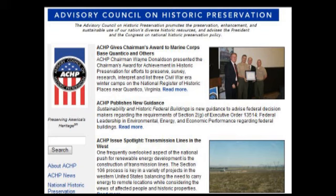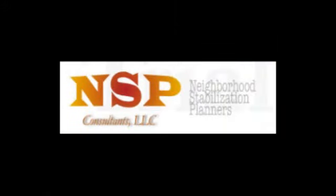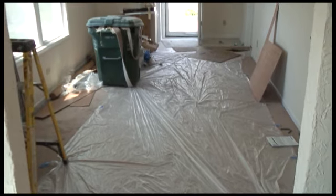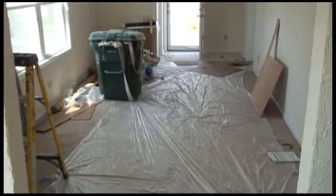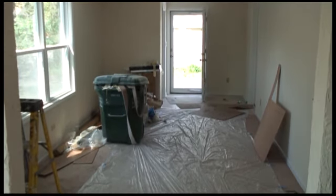During this process, the city's construction management team, NSP Consultants, conducts initial reviews of the property to determine the property's potential eligibility, and then the city decides whether or not to buy the property. Once the property has been acquired by the city, NSP Consultants Associates go into full force to bring the property up to the HUD-approved rehabilitation standards and applicable codes.